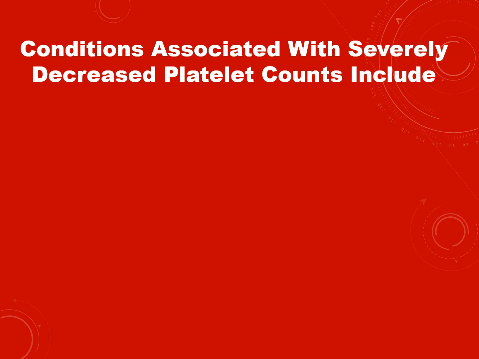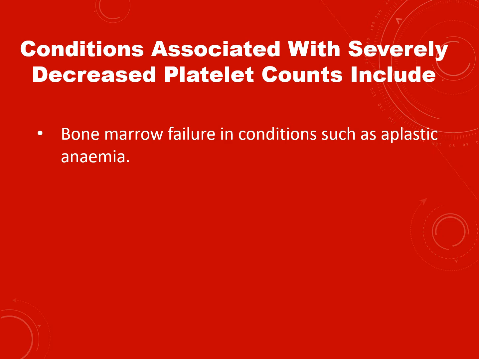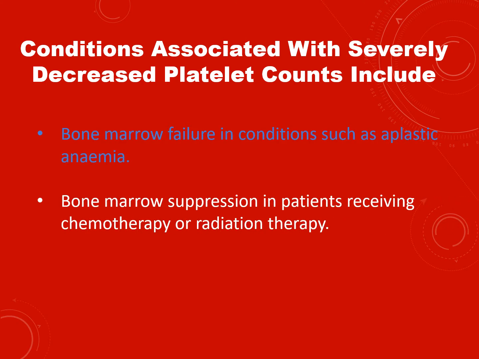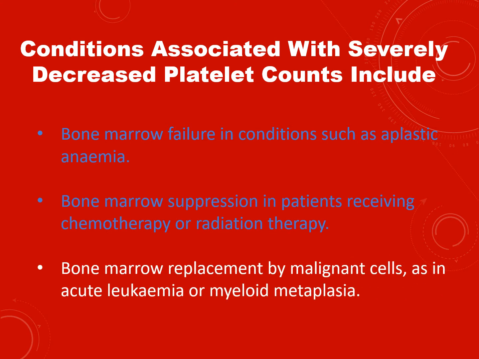So conditions associated with severely decreased platelet counts can include bone marrow failure in conditions such as what is known as aplastic anemia. Then there could be bone marrow suppression in patients receiving chemotherapy or radiation therapy, and also bone marrow replacement by malignant cells, as in the case of what is known as acute leukemia or myeloid metaplasia.